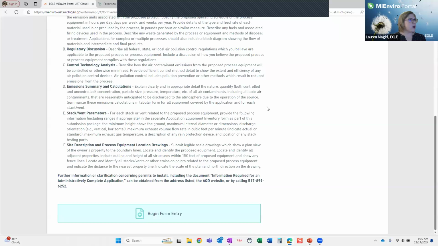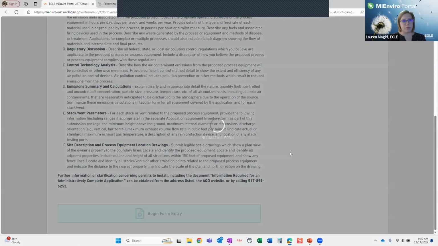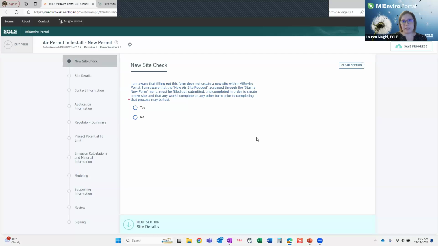So I'm going to select down. This looks very similar to the back of our paper form right now, but again, that's going away and we're using MiEnviro for applications. So I'm going to select begin form entry, and that will take us into the form. And the other thing I wanted to mention, this is a testing environment, but it should look very similar to production.